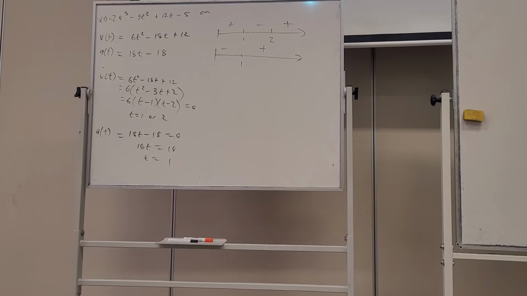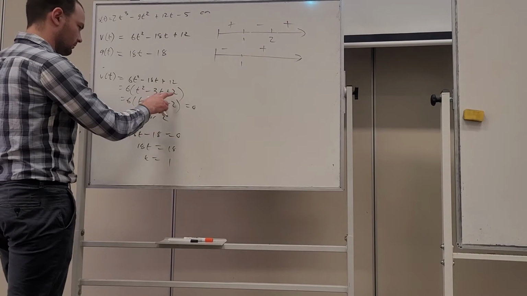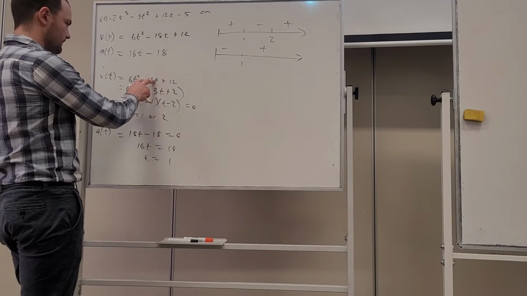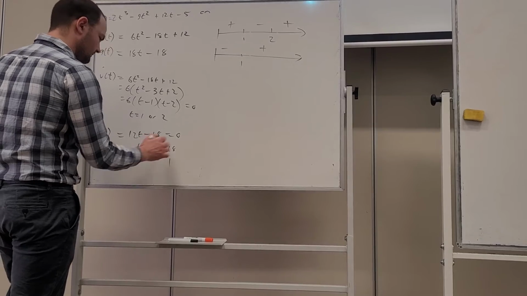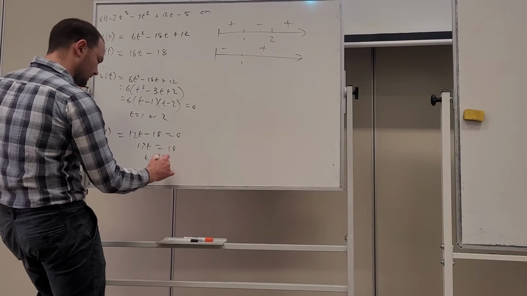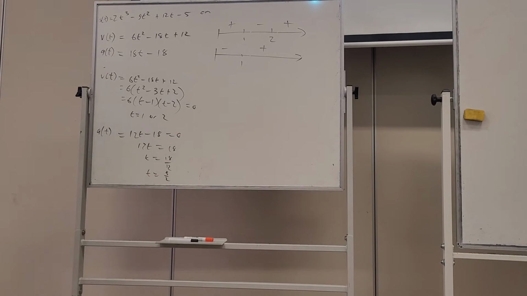It should be 12t. Thank you. There, that's 12, and so that's going to change that. 12t take 18. So let's figure this one out. That's going to be 18 on 12, which is 3 on 2. So yeah, I've graphed the wrong function there. Thank you. And you can see that there, that's 3 halves, 1.5. 3 on 2 is 1.5.